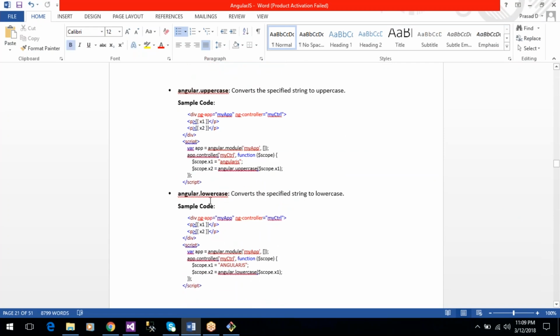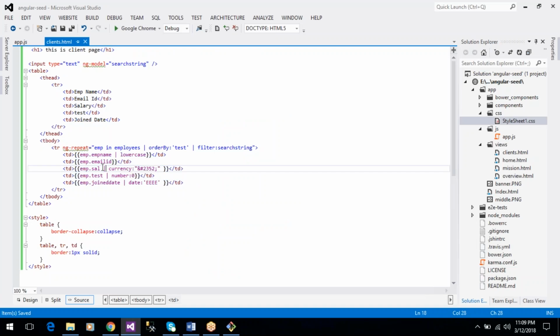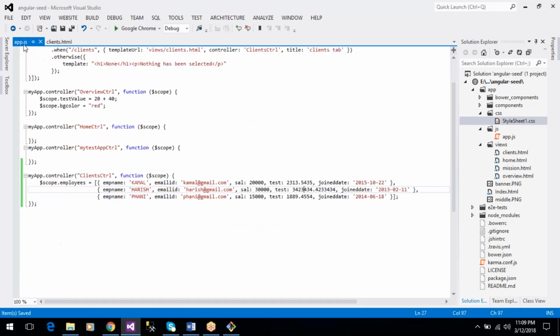Next, uppercase and lowercase. These uppercase and lowercase filters are predefined methods in AngularJS. No need to use the pipe character to convert the text to uppercase and lowercase. So directly you can give this here only.